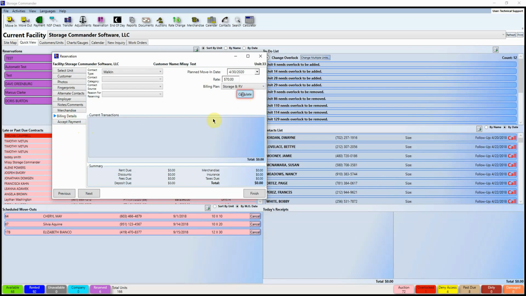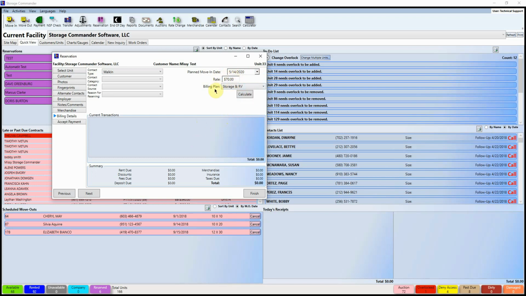Now your billing details page. Now I say this with reservation, I say this with move-in. This is always the bread and butter of your transactions. So this is where we go ahead and we check our work. We make sure everything is good to go before we complete it. So couple things to note here. This is where we can change their planned move-in date, right? So maybe I told you I didn't want to move in until May 15th or May 14th in this case.